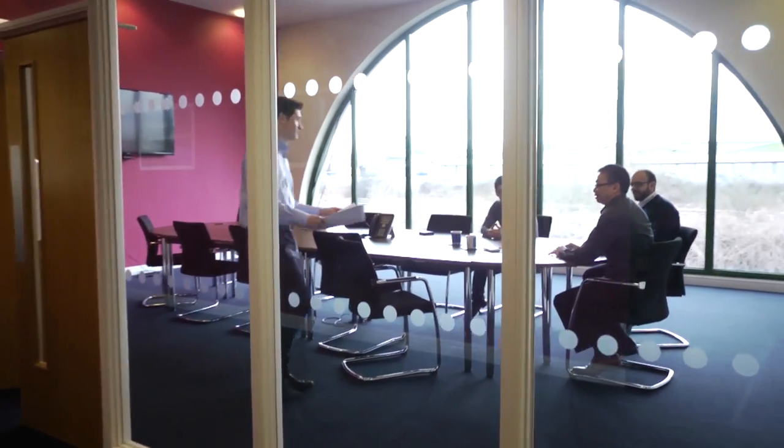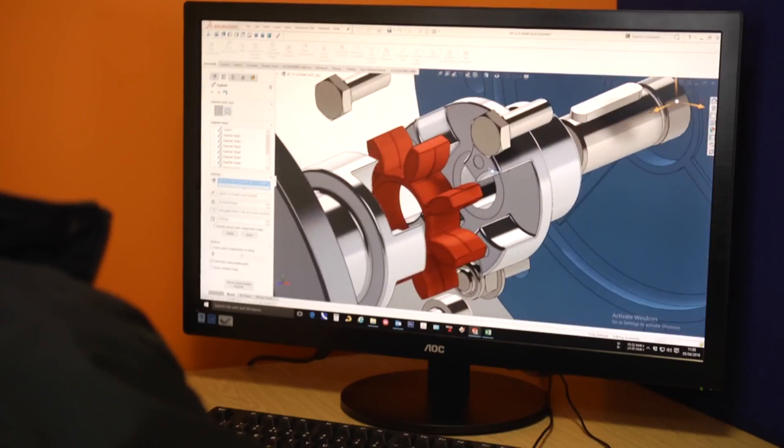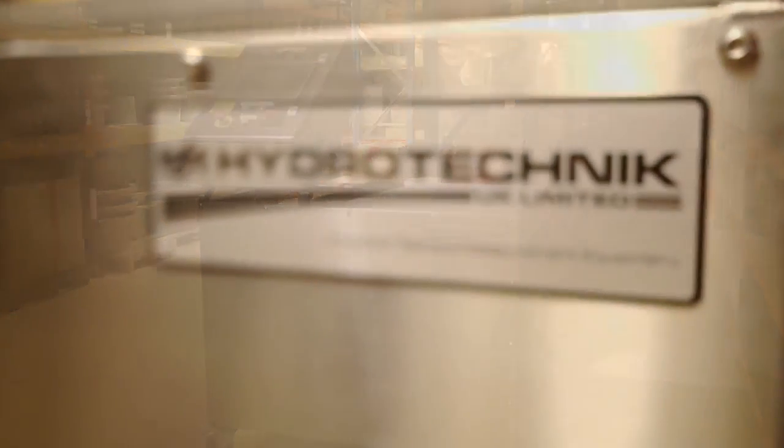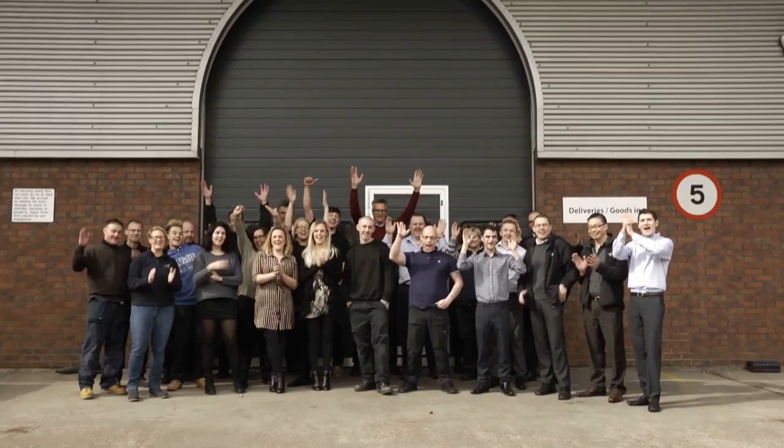We have used our in-house expertise to develop solutions for customers. A key part of the process is offering CAD drawings — we can do that simply in-house, which makes it much better for the customer. We offer bespoke solutions but also off-the-shelf solutions. When you come to Hydro-Technic, you don't just get a one-answer solution — we solve a problem for you.